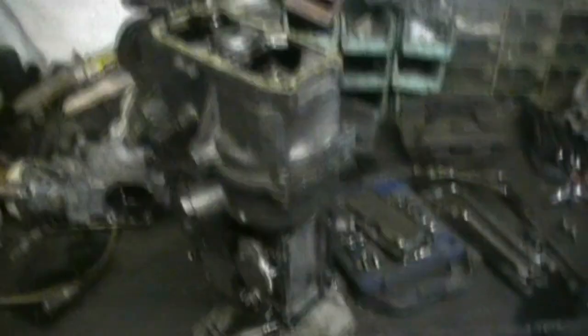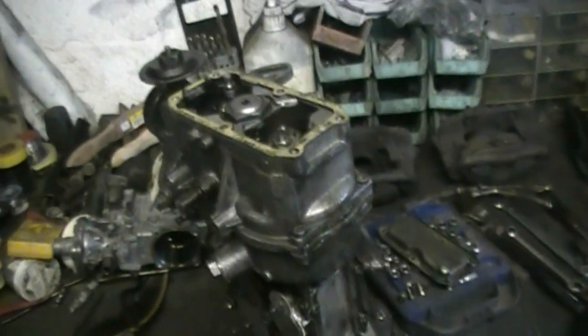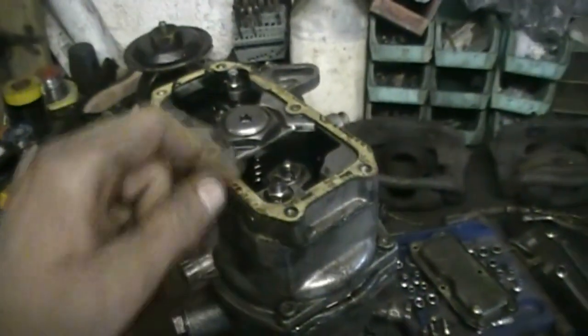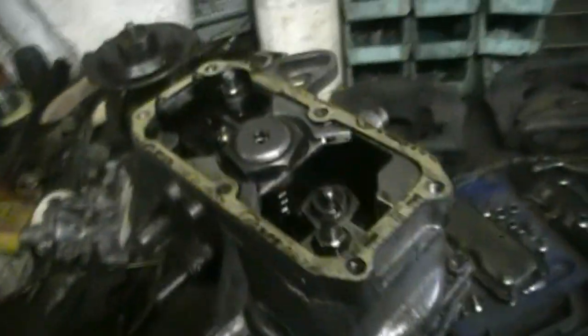Just doing a few adjustments to the pump - sadly this is actually a pretty baby pump. We got it cheap on eBay but it's got 5.5mm elements in it so it's not really capable of flowing much fuel. The 11mm VE that was on there before would theoretically have moved a lot more fuel, but we're just going to max this out anyway. Due to a cover clearance issue I've actually had to grind the end off the full load screw and off the idle screw. We'll see what happens - I've made quite a few adjustments now so I'll get it back together and put it back on.